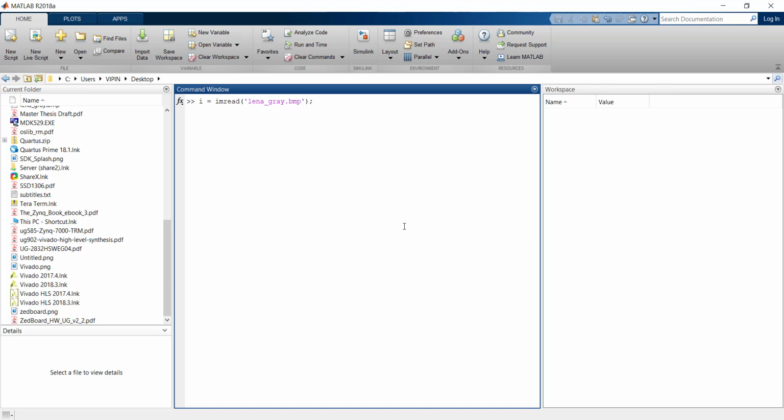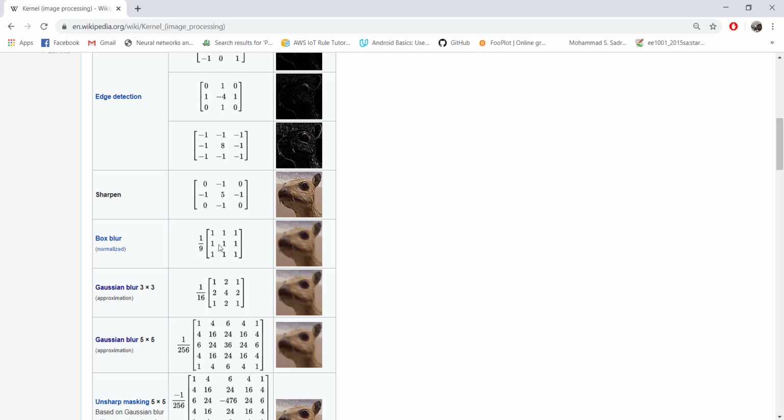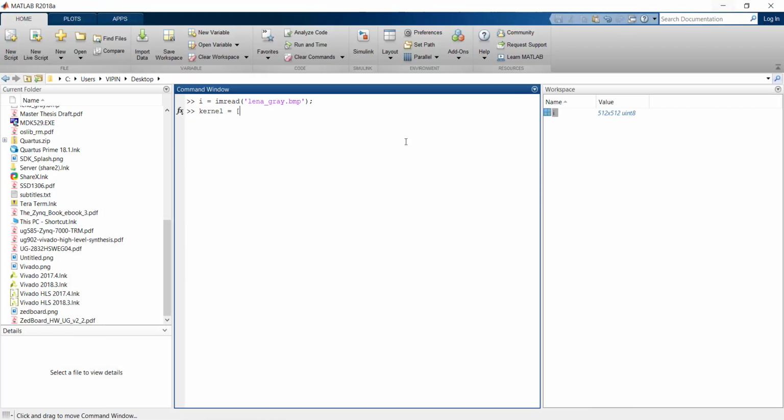So I'm reading the image. Now let me define my kernel here. We are going to use this kernel, all ones. It's a 3 by 3 matrix.